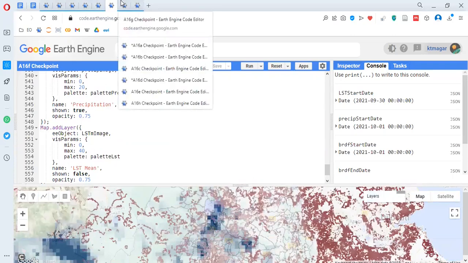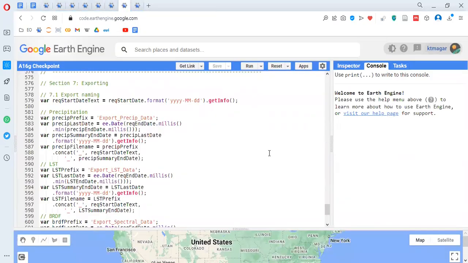And here now we finally export those collections, and here we see this naming system being done, some prefixes there, and some last dates, summary in dates. So these are just for the exporting of the final feature collection.